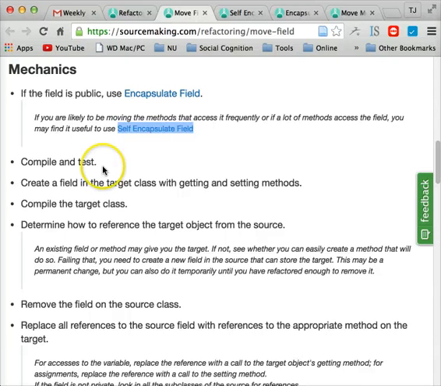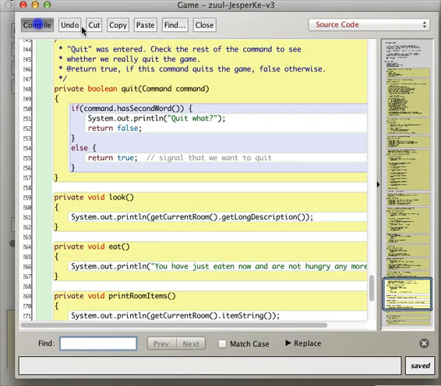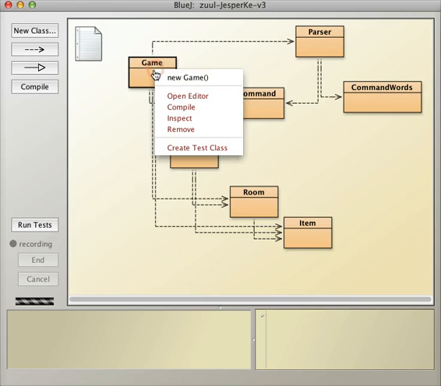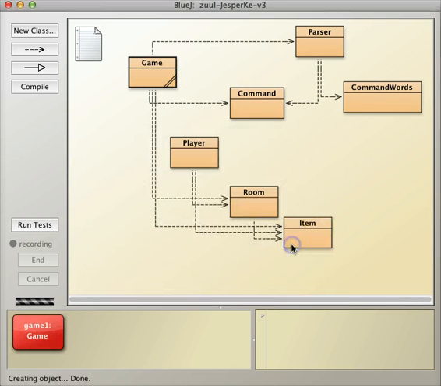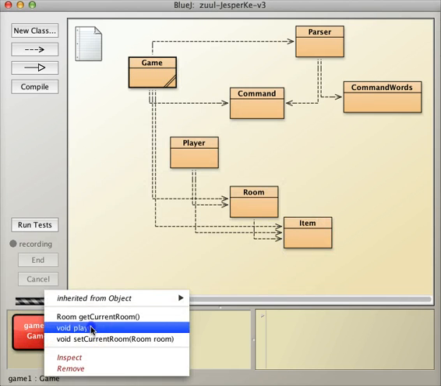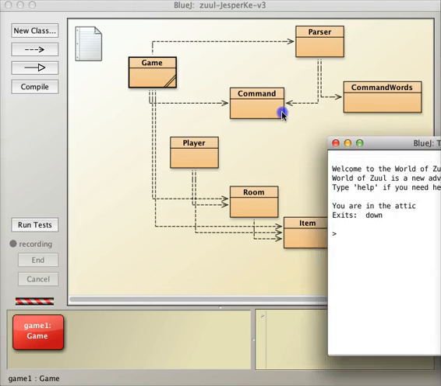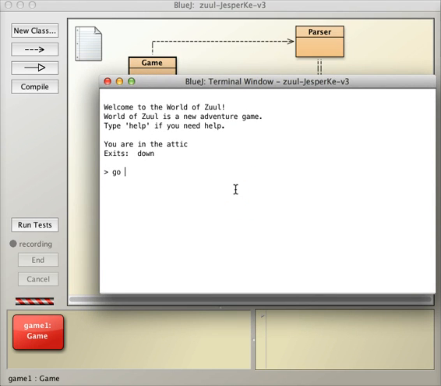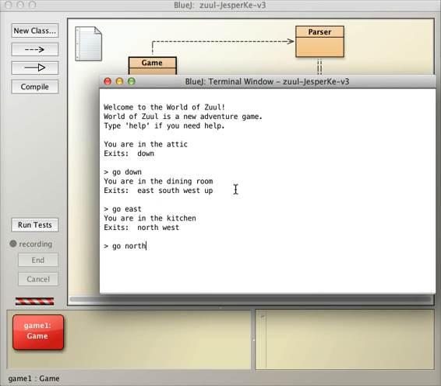We want to make sure that everything's still working. Let's do that real quick. Game, okay. Play. Let's see, we'll go down, we'll go east, we'll go north.